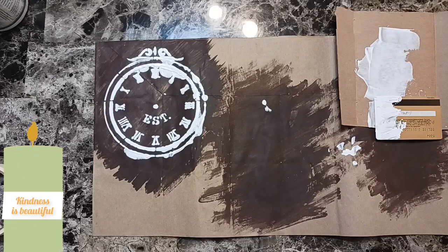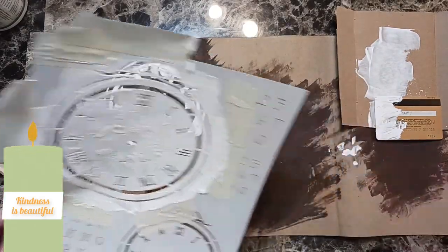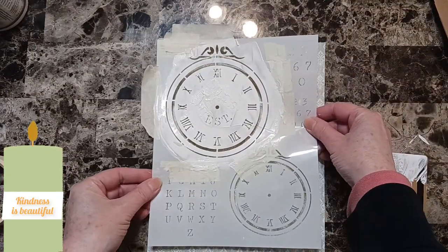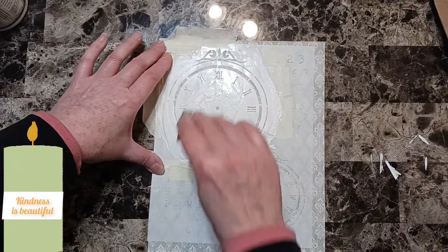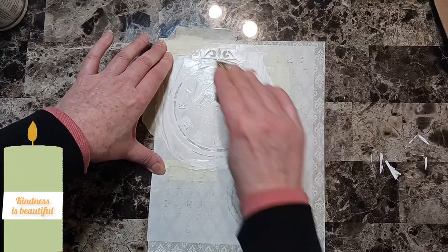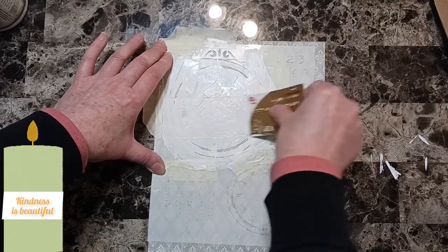Okay, beautiful beings, so now we're going to go on to the next one. I have to clean my stencil. I want to show you, you can get the excess off and put it on something else. I have a piece of cardstock here. I'm just going to do this and it will catch some of it. Just use it up, so you're not wasting it.